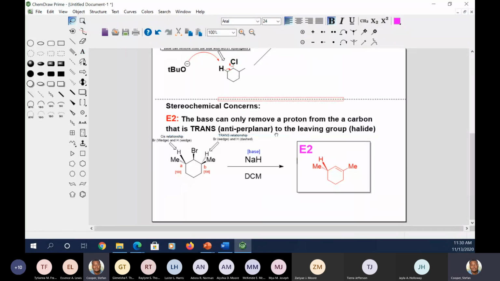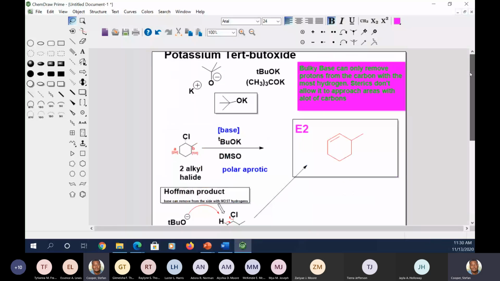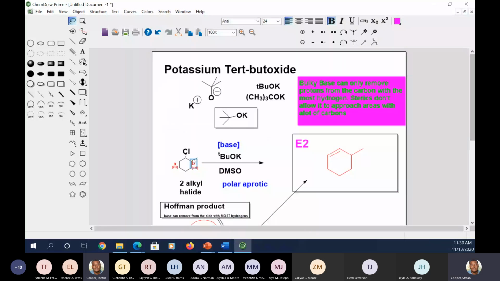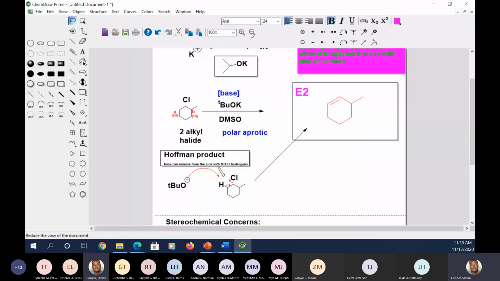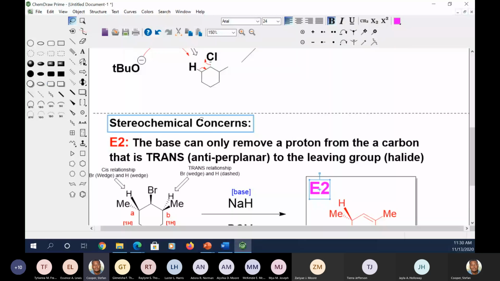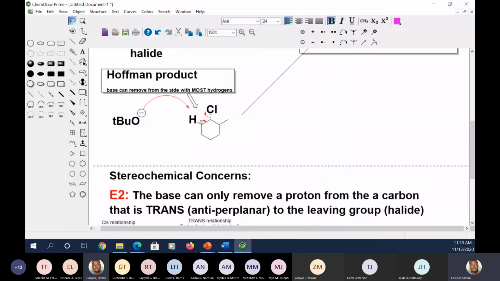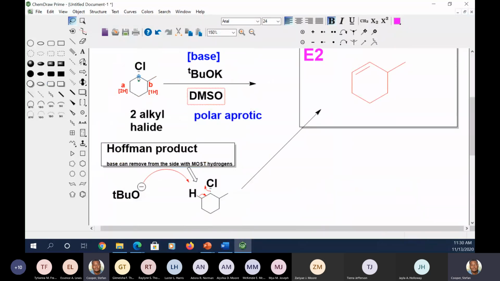No, I don't think so. Okay. You can only eliminate hydrogens neighboring the carbon that has a leaving group, right? So you always have to think about what's going on at those carbons and what type of base you're dealing with. Here, this is a secondary alkyl halide, so there are two neighboring carbons, A and B.